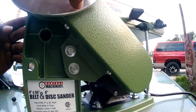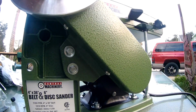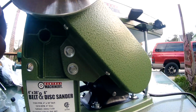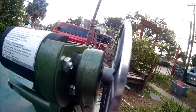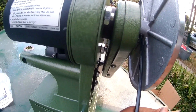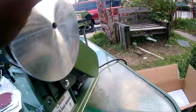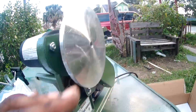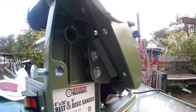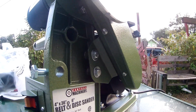And again, I'm going to put the other part back on. It's attached by an Allen key. You just got to rotate it in place, get the Allen key inside of it, and spin it. And again, you see where it spins. If this was made out of steel, it would make the unit feel so much better. It would have less vibration, but it's not. So now I have it on there. It does spin freely with the motor. You feel a little bit of resistance, but it's fine. All right, so that's on there, assembled.